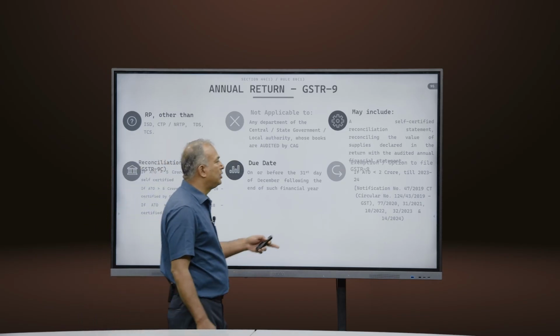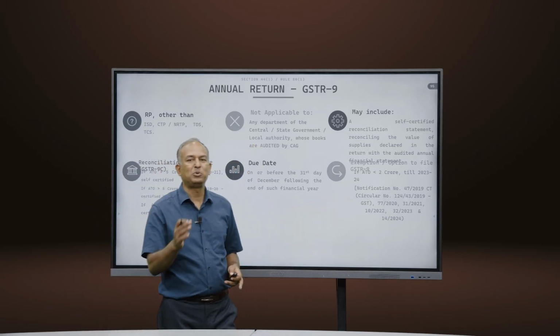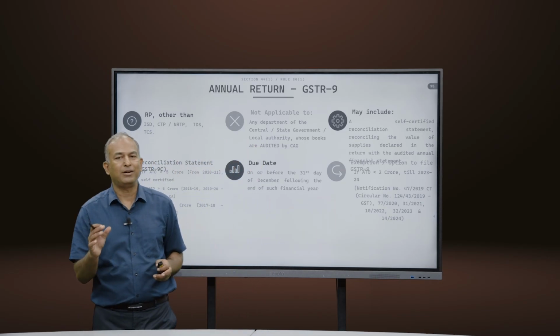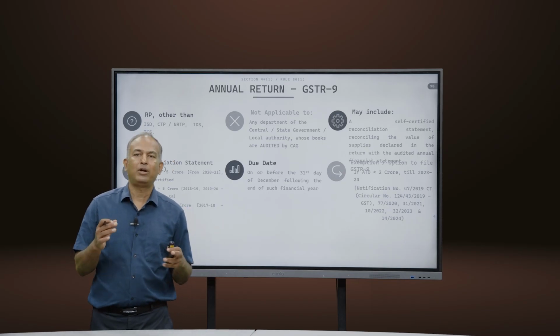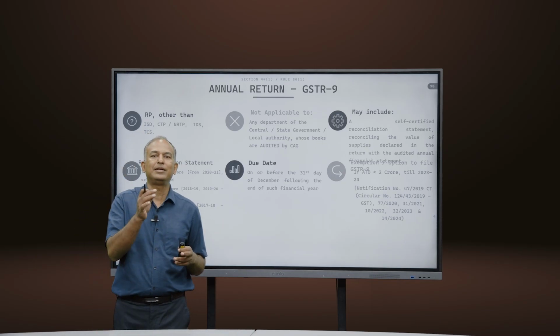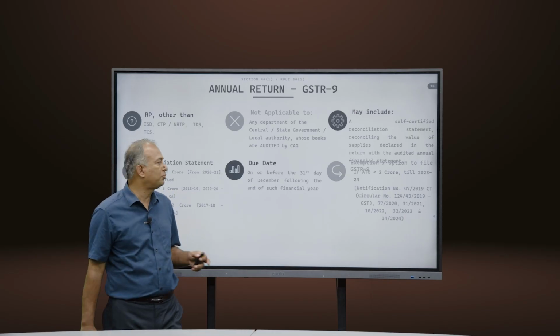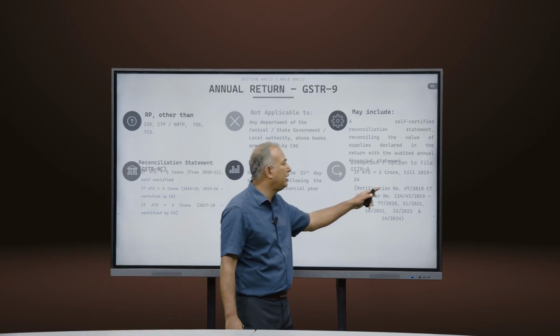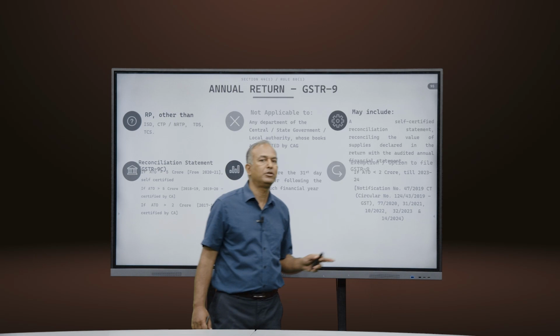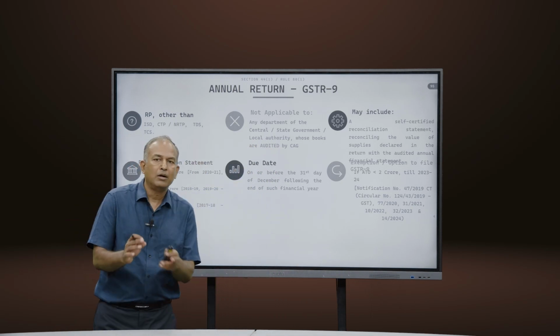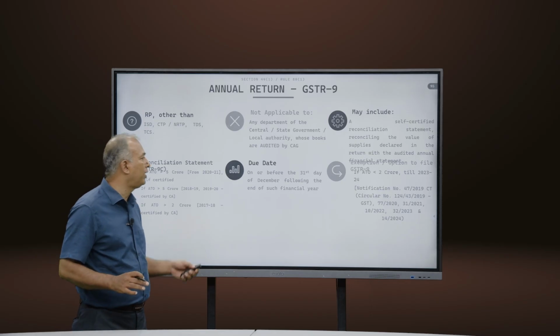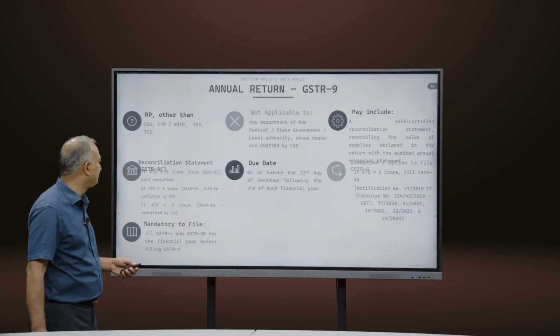This is what I actually explained with reference to less than 2 crores. The slide is not so very clear, so please bear with me. It's the same thing I explained to you: if it is less than 2 crore turnover, it is optional. And here I've highlighted the various notifications for you to go back and look at, which notification actually tells you that if it is less than 2 crores, you don't need to file. There's a circular also that I've included there.